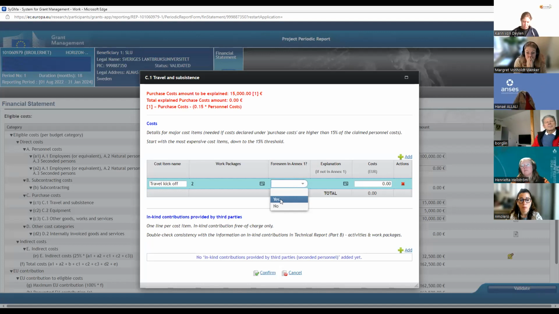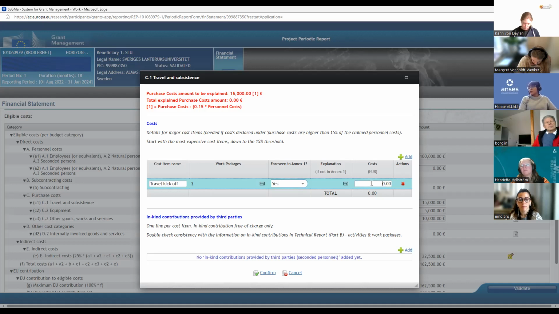If it is the travel that was planned to begin with, if it is regular work that you had originally planned, then it is yes. You should try to select a type of cost that is foreseen in Annex 1. If it's not foreseen in Annex 1 and it's no, then you will need to provide an explanation for why it was necessary to do this cost. But normally it will be yes.